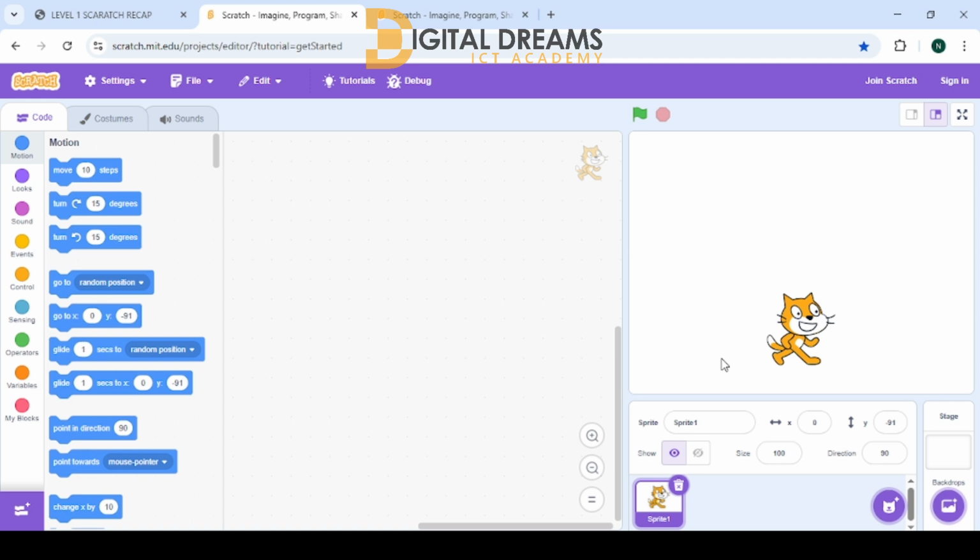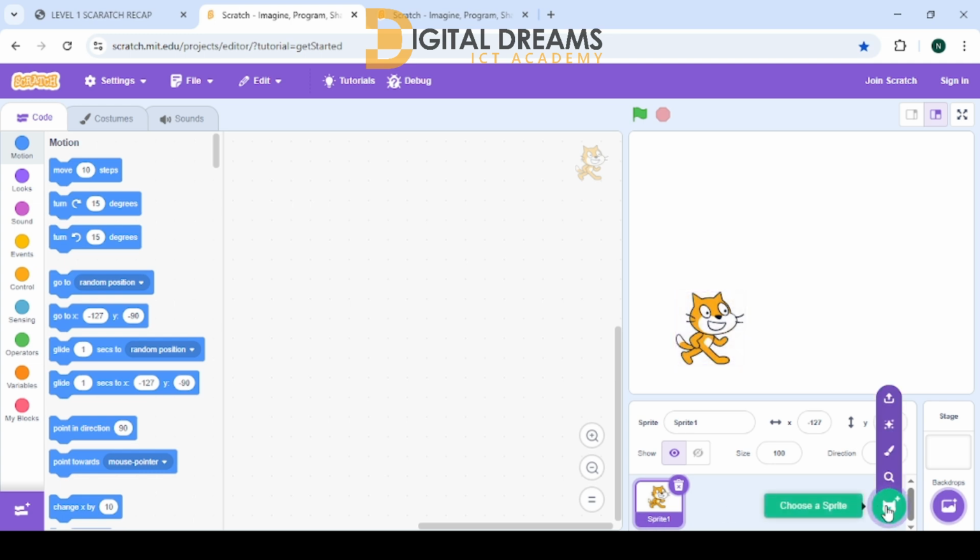When you are coding, you want your sprite to take a particular position, like here now, you see this particular position is -127 of the X coordinate, while the Y coordinate is at -90, as you can see. And then you may want to know what a sprite is. Sprites are characters that you use in your projects. They may be objects or characters.